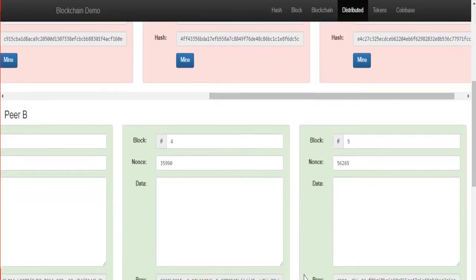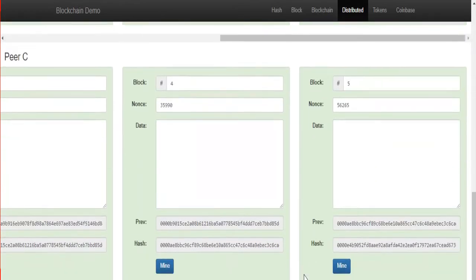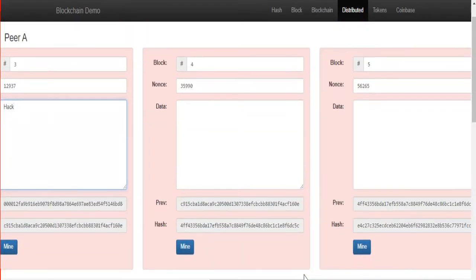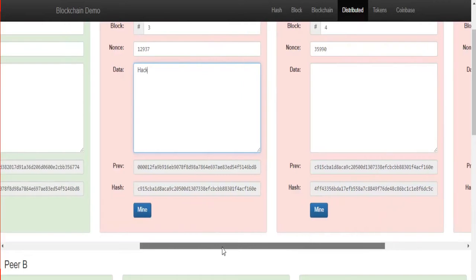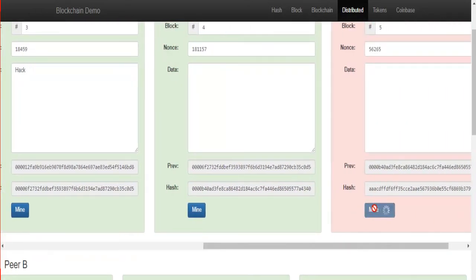Peer B has not changed, because he hacked only one node. To validate this, I click mine to get a valid hash. After block 4 is mined and successfully validated, I go to block 5 and do the same thing.